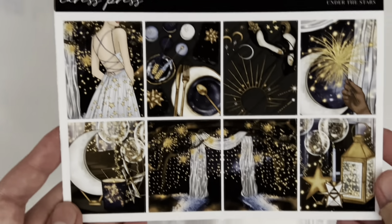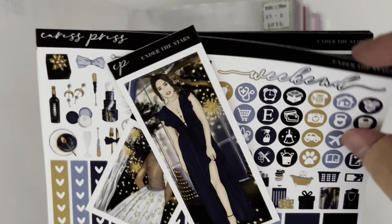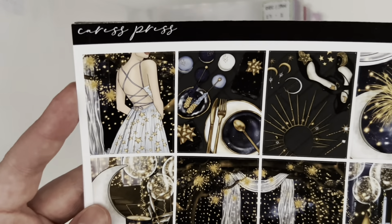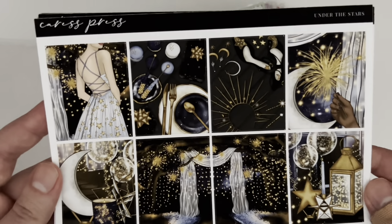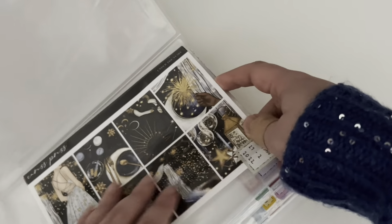So the kit I'll be using in my old planner is 'Under the Stars' from Caress Press — absolutely gorgeous art I've wanted for ages, picked it up about a year ago. I love it so much. It actually reminds me of our wedding venue — we've picked our venue and set the date. It's not a wedding kit, but it's the vibe. So that will be the end of my current planner, and Anna's exclusive kit will start my new planner.